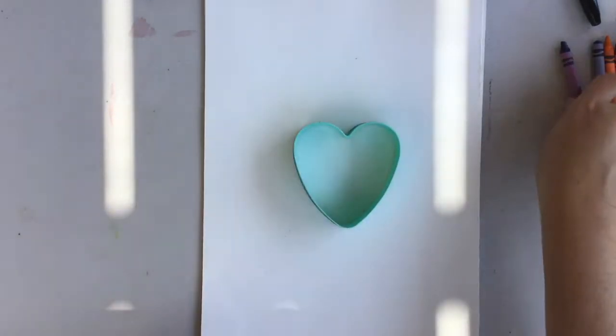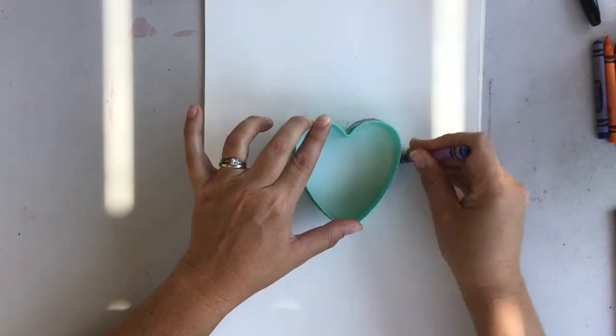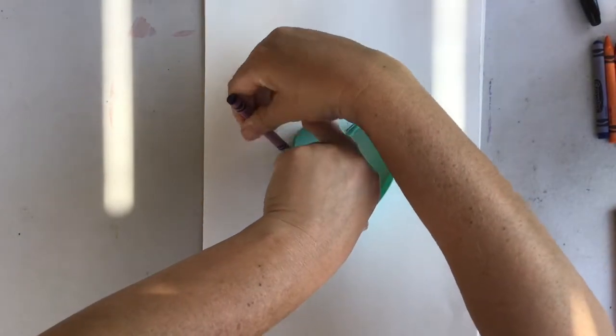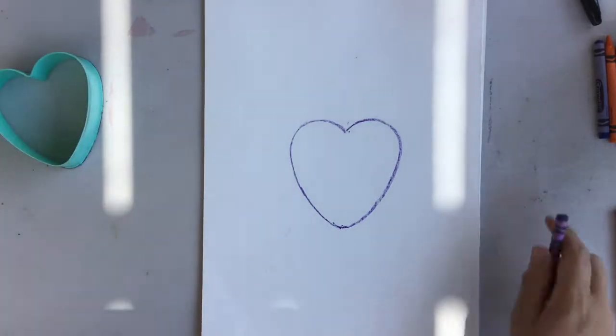shape. So I'm going to set that in the middle of my paper, and I'm going to go right in with a crayon. I'm not even going to bother with pencil in this project. And I'm going to trace around my cookie cutter to get that first heart.